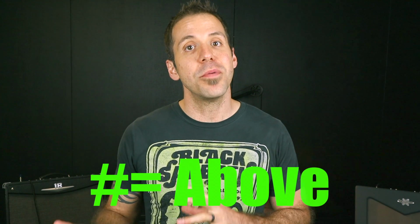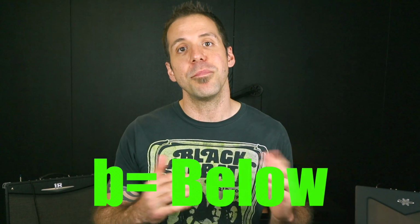The other five notes are chromatic notes. That means that they have two names for the same note. Huh? So take, for example, the note in between A and B. This note is what is called A sharp, or the note above A. This note is also called B flat, or the note below B. In this case, sharp means above and flat means below.